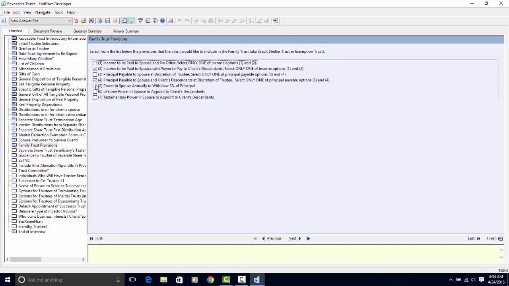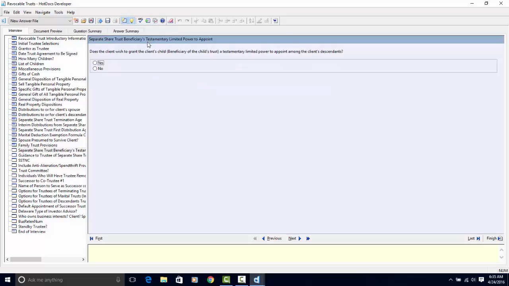We also have the power in the spouse to withdraw 5%, a lifetime power in the spouse to appoint to client's descendants, and a testamentary power too. This really is our normal family trust, where the idea is to give the surviving spouse the maximum benefits and flexibility and power without jeopardizing the goal, which is to make sure that the family trust is not part of the surviving spouse's estate when the surviving spouse passes away.